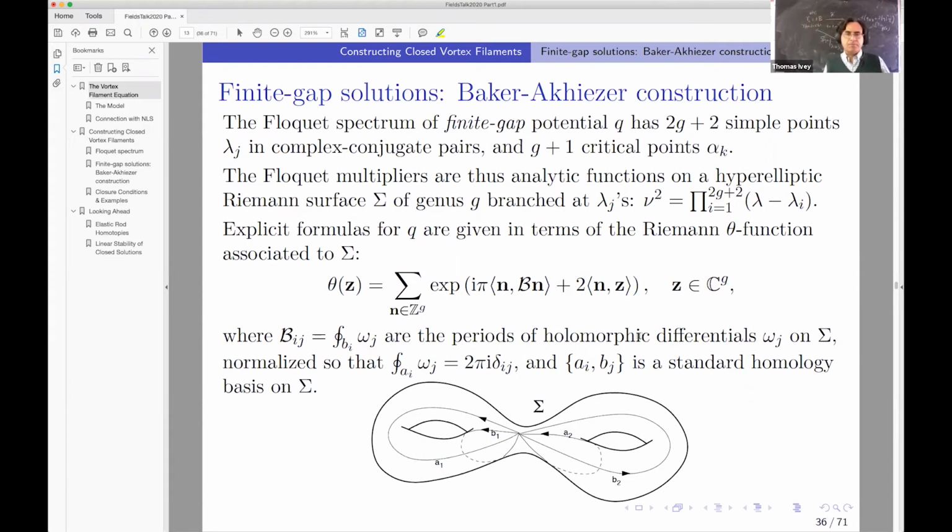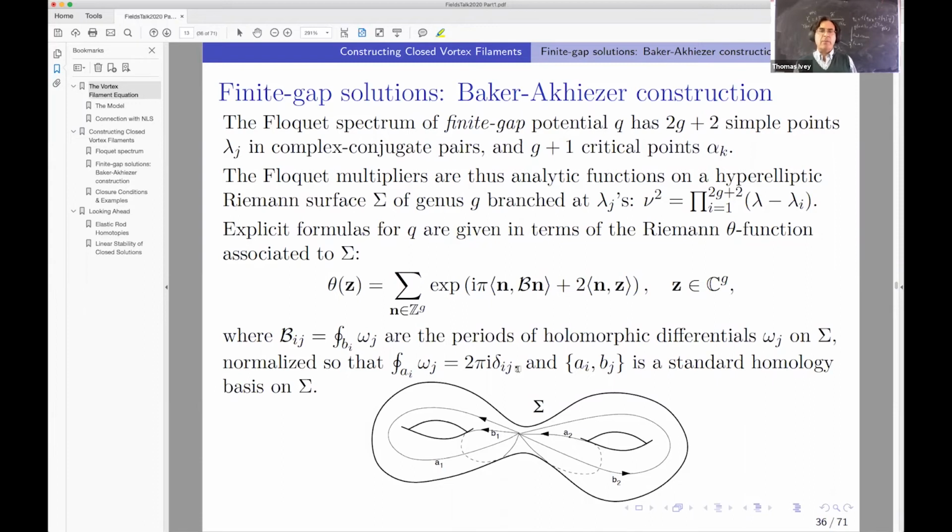on the Riemann surface. A genus G Riemann surface will have G independent holomorphic differentials, which can be built out of the coordinates in this equation, the lambda and nu coordinates. But what we usually do is pick a normalized homology basis on the Riemann surface. And the normalization, by the way, is that it has A cycles and B cycles, G of each of them. The A's dot with each other to be 0. The B's dot with each other to be 0. And A dot B is, I think, delta ij.